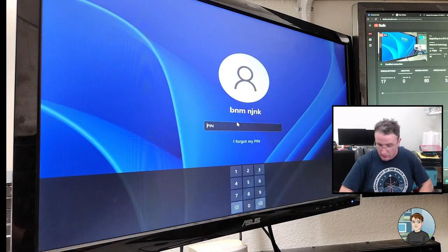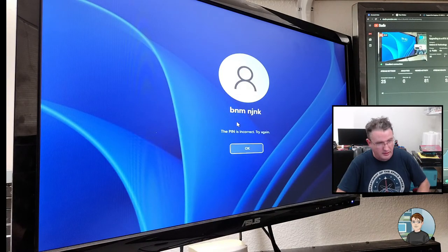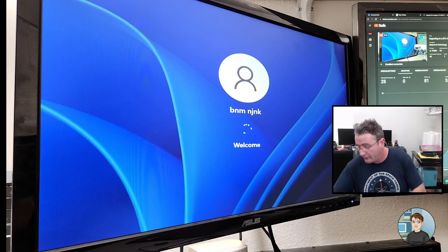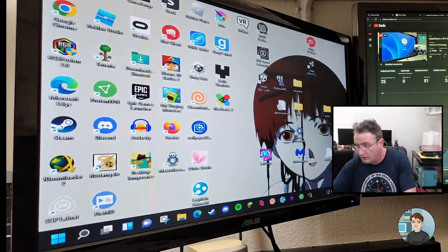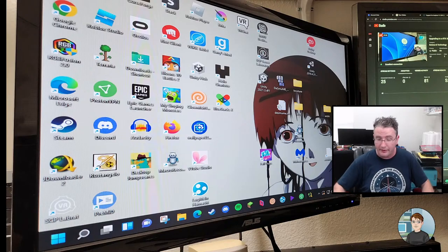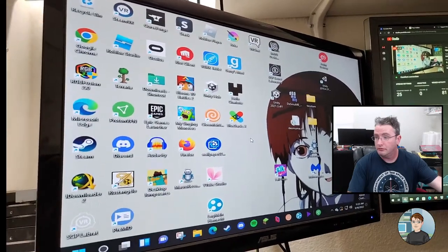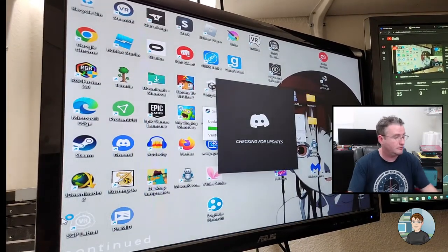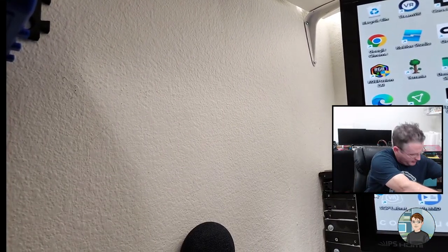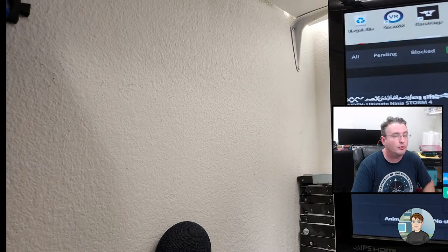Keyboard. Pin number. I think that's what I wrote. No, that is not what I wrote. Don't know my own handwriting. There we go. Okay, so the graphics right now are super low resolution, which is why everything is so huge. Okay, y'all can see the majority of that. Well, actually, let's move this back. Did I give it internet? Yes, I did. Let's close Discord.